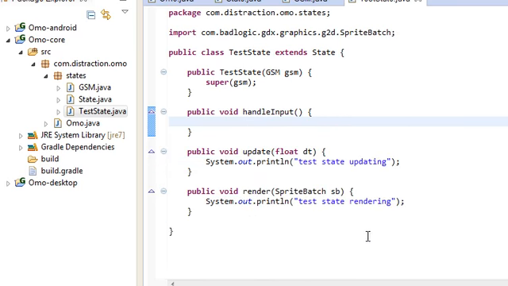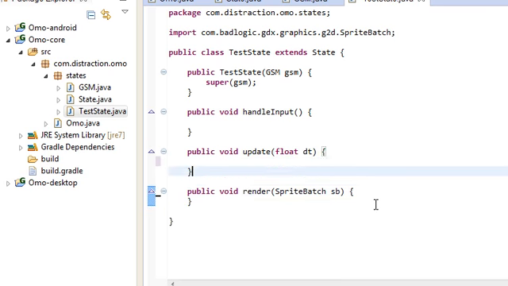So yeah, that's going to be it for this video. This is just the basic structure. Now that we have all our game states up and running, we can actually begin working on the game in the next video. I'm just kidding. There's actually more stuff that we need to do, like input, but after that, that should be it.